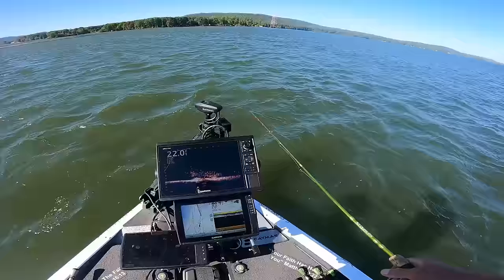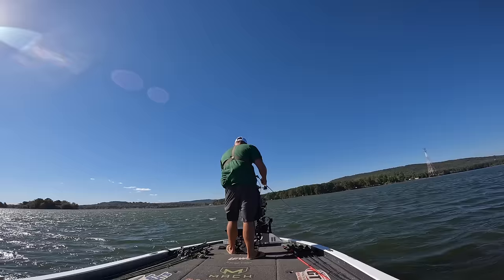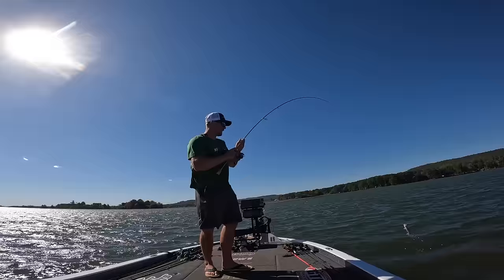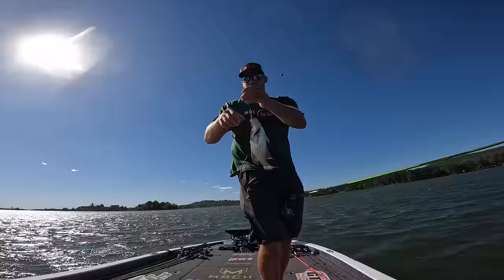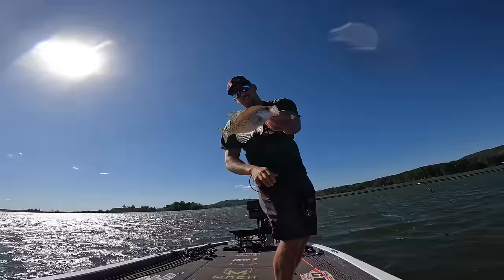Feel like there's a ton of bluegill here. But maybe, just maybe, there'll be some crappie. Got one, first drop. First drop on a brush pile. What do we have? Feels like a crappie. Yes. Another one. It was cool catching those big ones roaming. You can do that right now. You don't catch as many, but it's just way too windy today. There we go. Nice little guy. That's a small keeper. We need bigger ones than that.